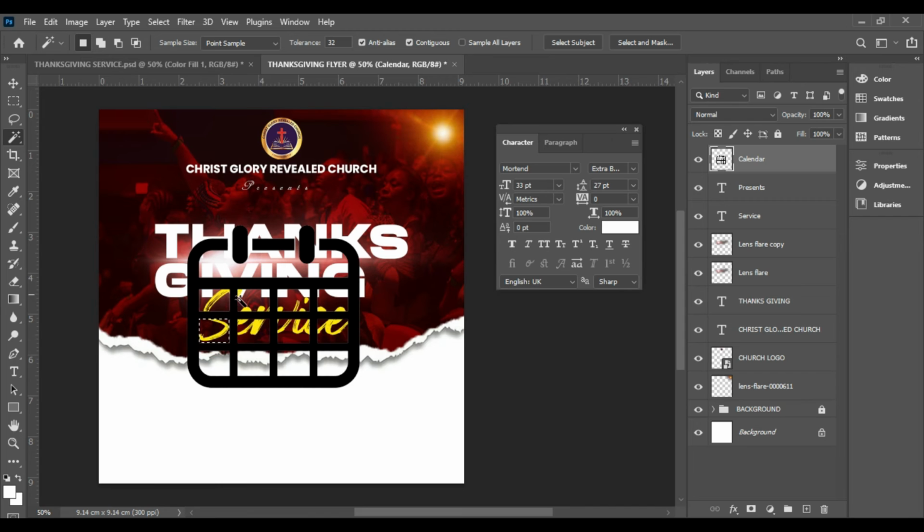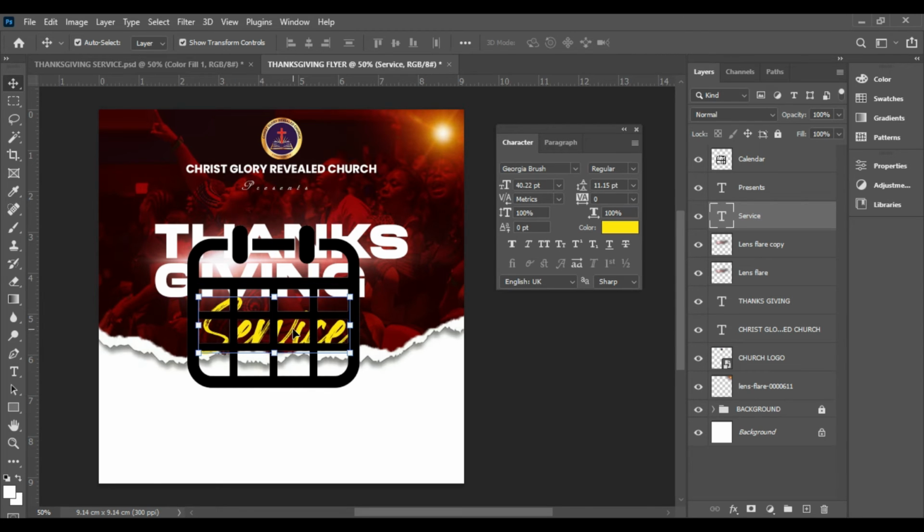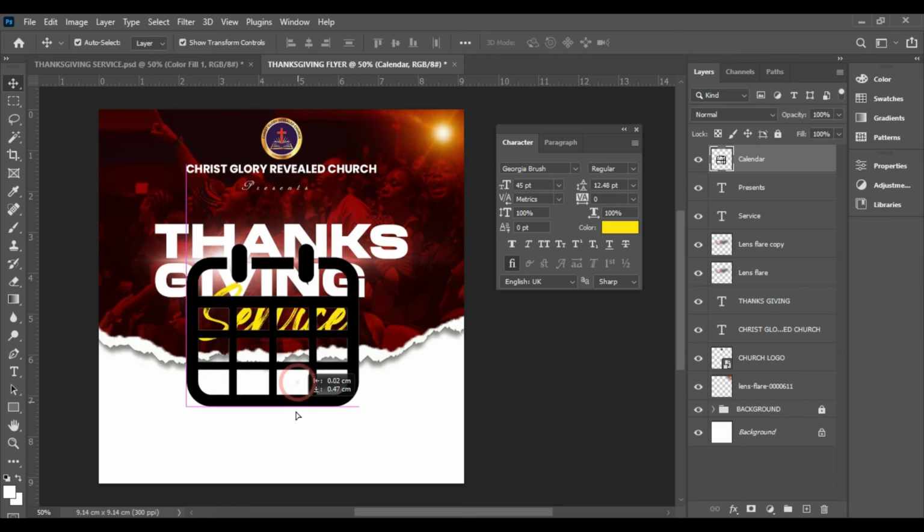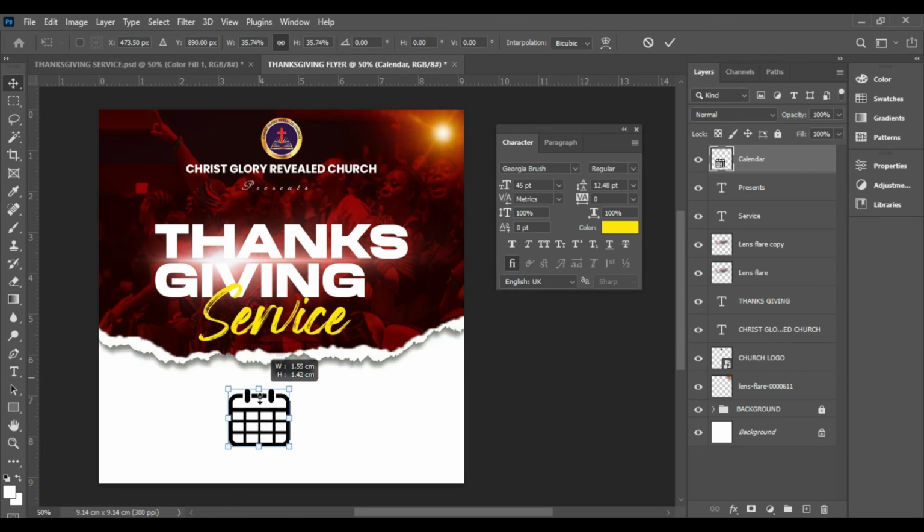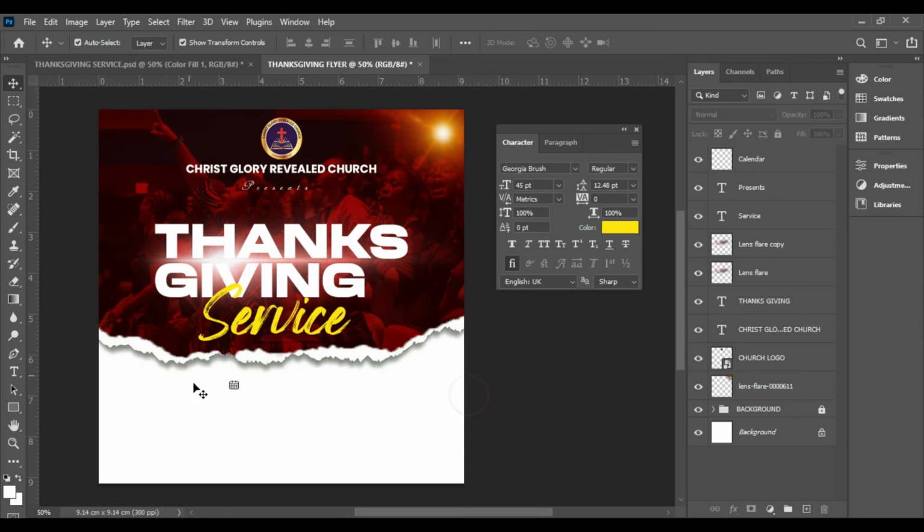Okay, good. So now that I'm done, I'll come and select my move tool. Have you seen that the selection part is still moving? In order to let this go, press Control D. Control D, it is gone. Then you can select the calendar and position it well, to a place that you want. You bring it somewhere here. Very good. Yes, I think my calendar is okay.